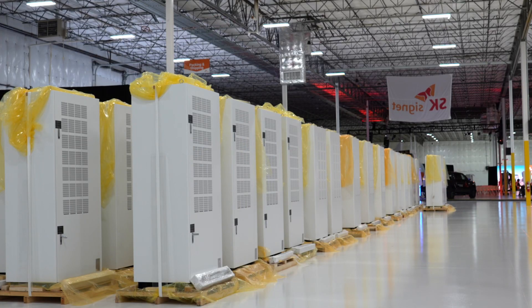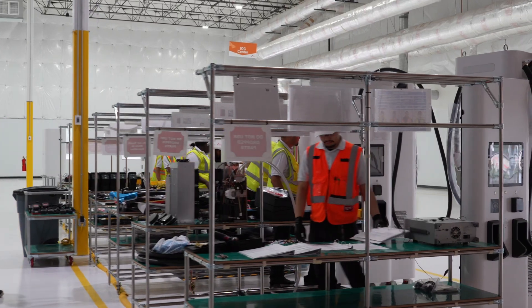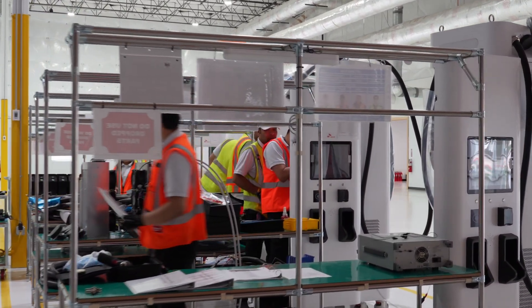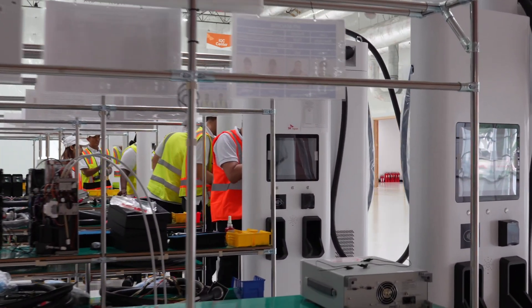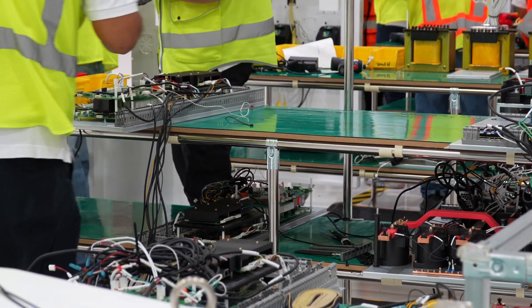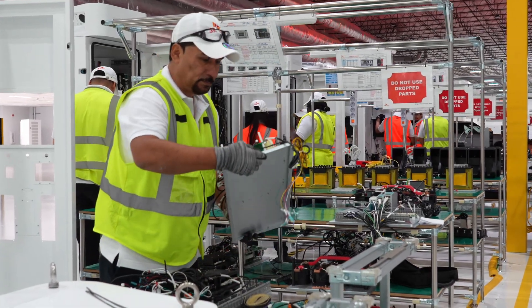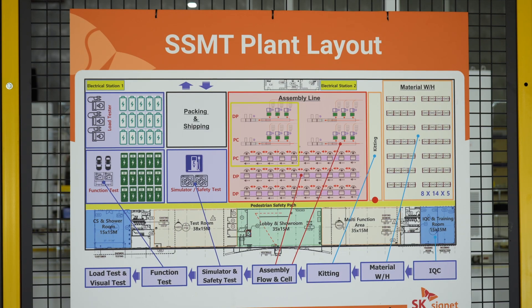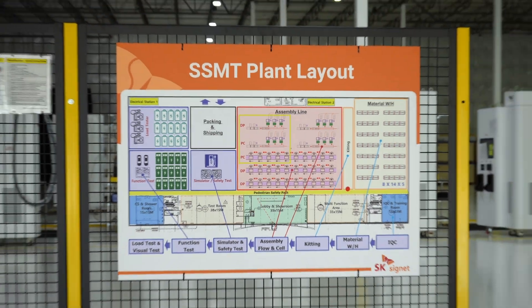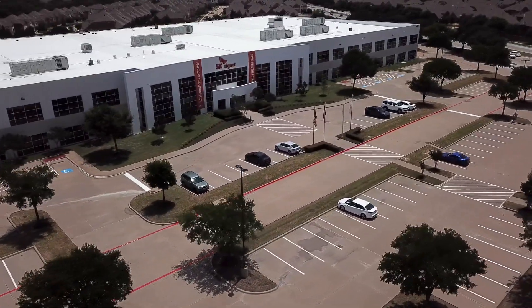Usually these are kept out of sight at charging locations, but they are crucial. These are the version two 400 kilowatt dispensers. Factory workers are honing their expertise, learning how to carefully and quickly assemble the units. At first, the equipment will be built from imported sub-assemblies. As production ramps up, a full-scale manufacturing line will be located at the center of the building. The building will also house research and support departments.